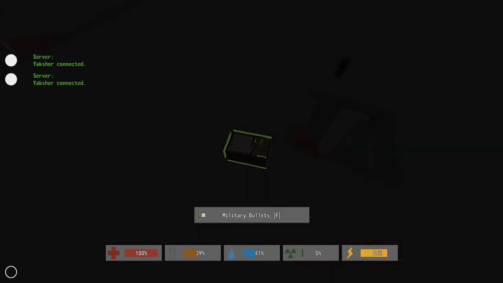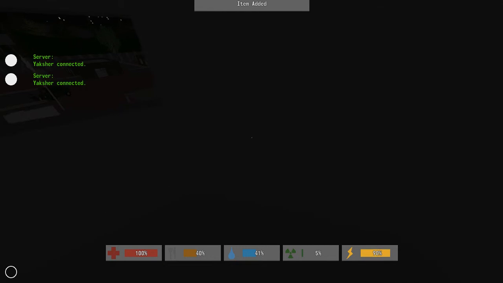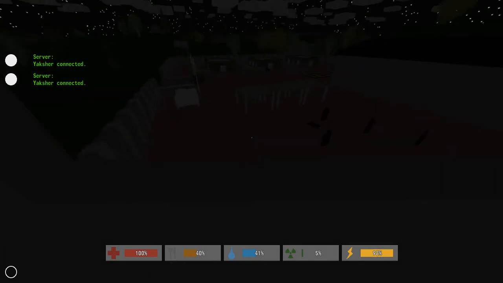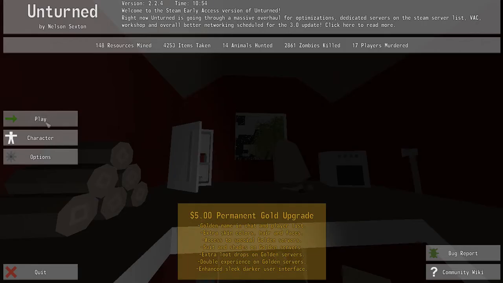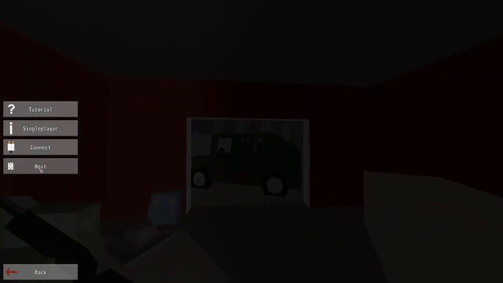I thought they did. Vertical grips are pretty rare, so I'm just going to take this. And this is how I'd farm loot. I just climb up here, and since I've killed all the zombies, I'll just relog. You need literally any weapon with which you can hit the ground beneath you. If you can hit the ground beneath you with it, then it's okay.